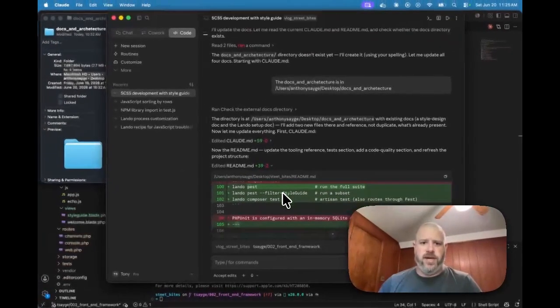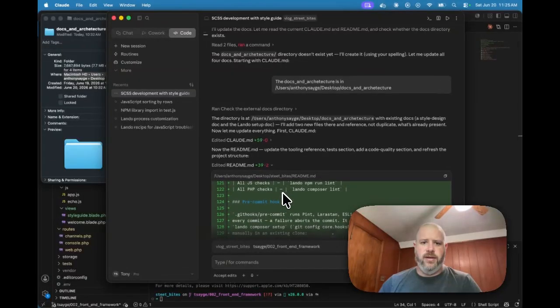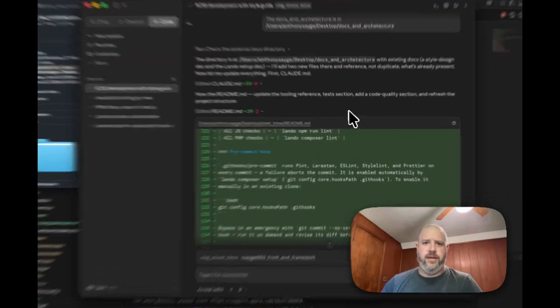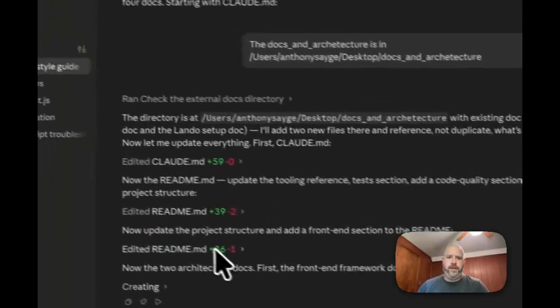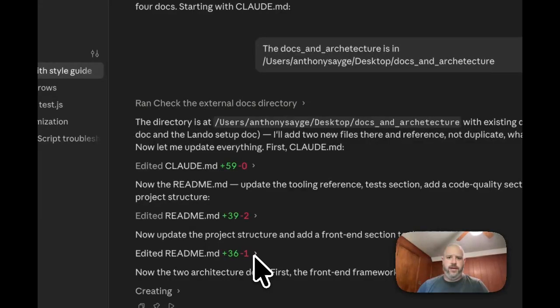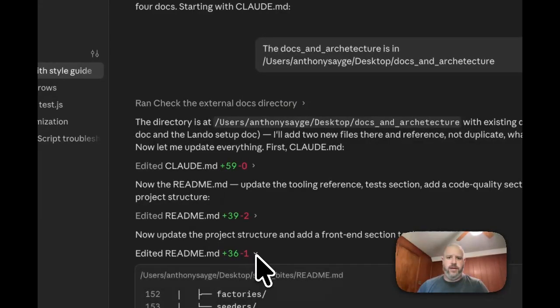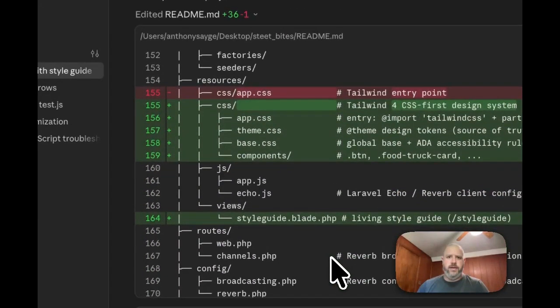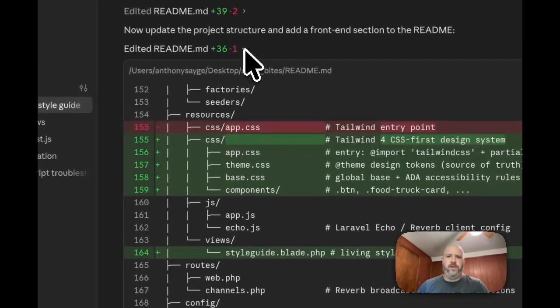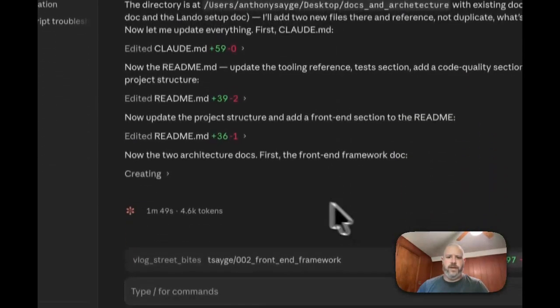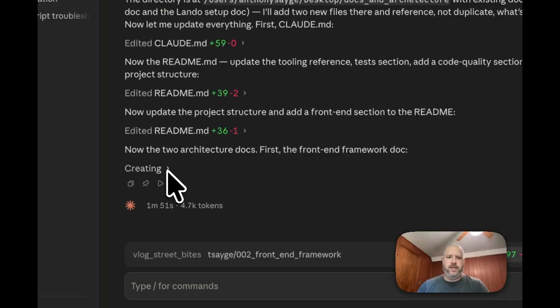Similar for the README. And it's going to create 2 docs.